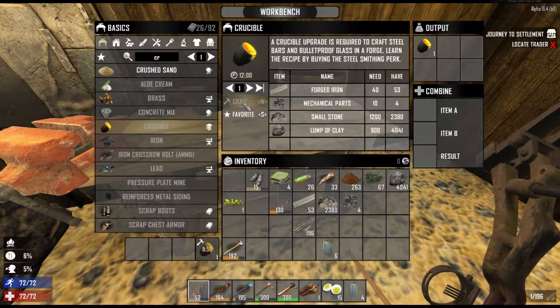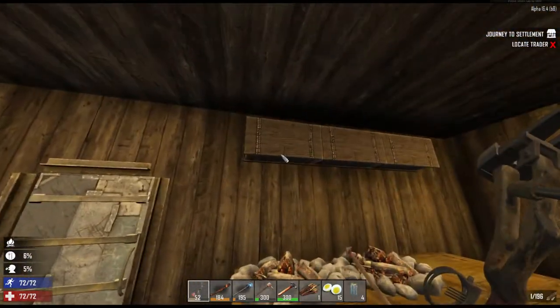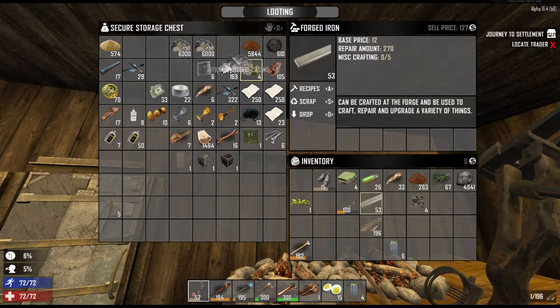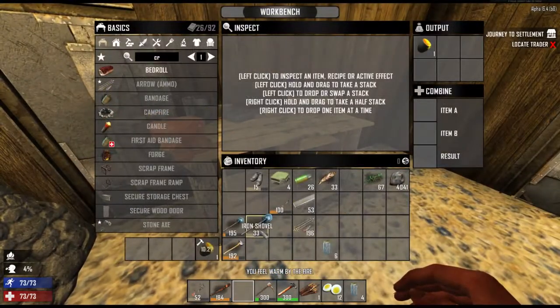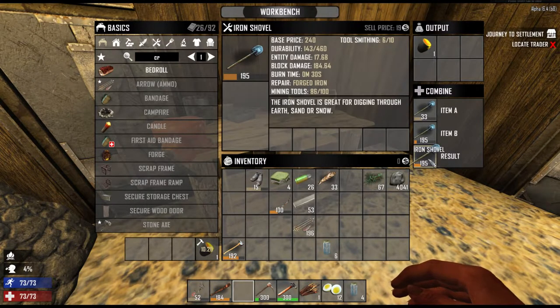I just crafted a second crucible for the second forge that we have, and we collected about 4,000 clay. And we have a lot of stone that we can make sand and cement. So we did a lot of mining already. Yeah, I'm really loving this workbench. I have been upgrading all my tools. Oh, okay, I guess I can't upgrade. I guess they have to be the same level. Okay, well, most of my tools.